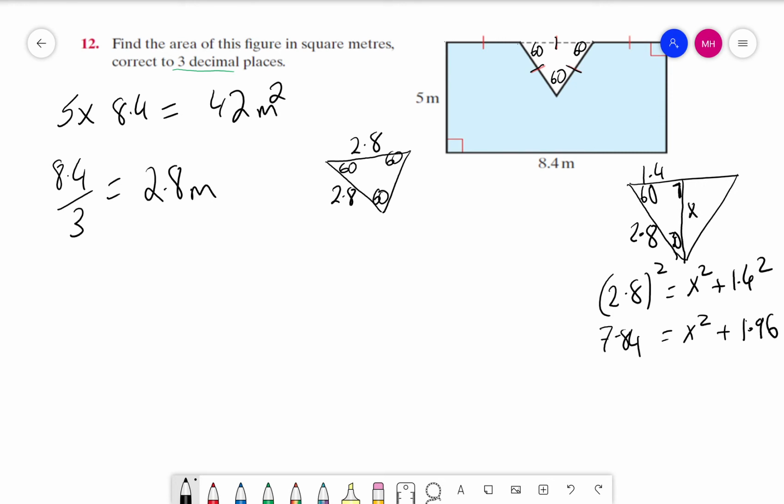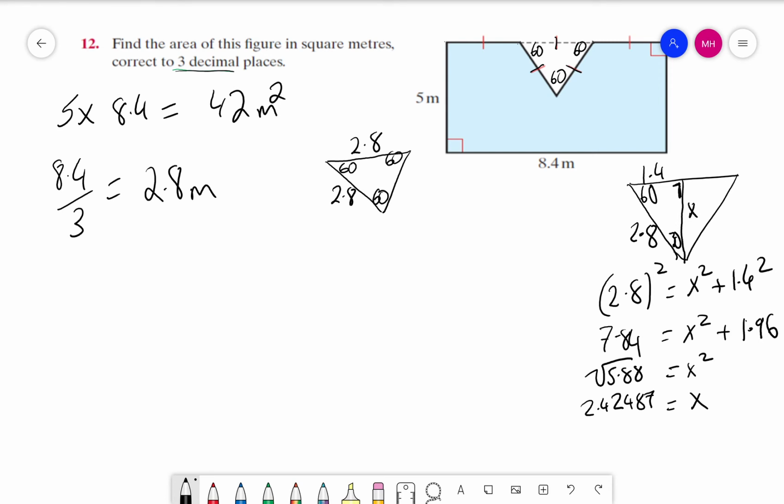So that's giving you x squared is equal to 5.88, so x is equal to the square root of that, 2.4247. Now you have to go to 3 decimal places, so I'd always recommend that you puff this out a little bit. If it says 3 in the question, I'd puff it out to 4 or 5, because I'm going to have to use that number again.